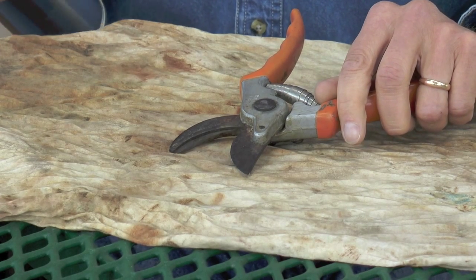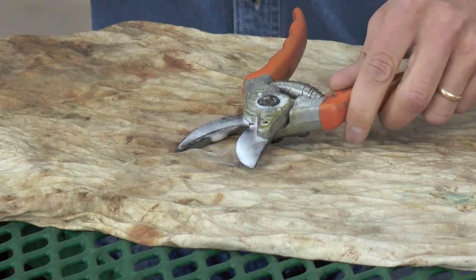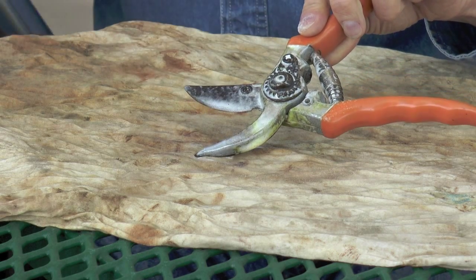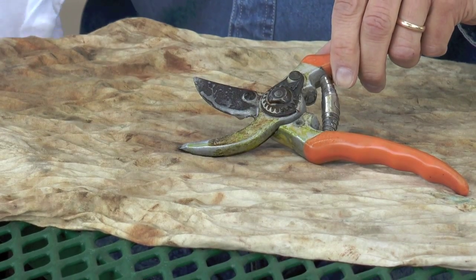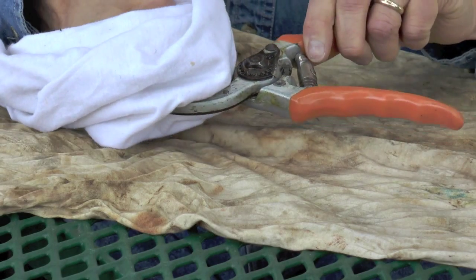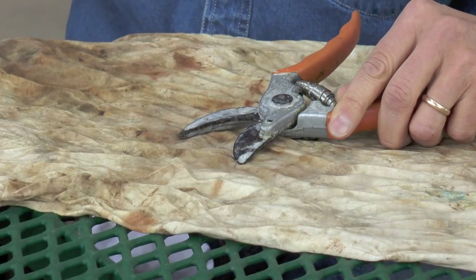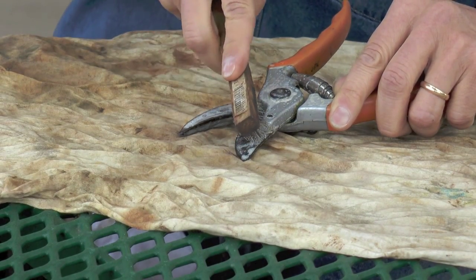We'll start by applying foaming bathroom cleaner. Let that soak for a few seconds, then wipe it off. Now we use the wire brush to scrape some of the rust from the blade.